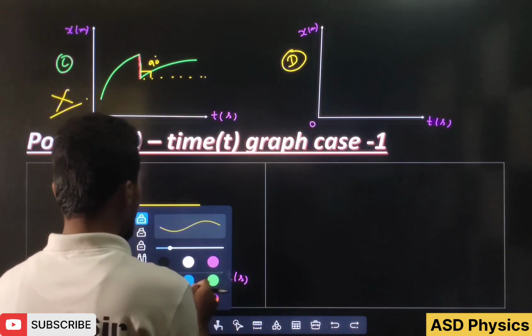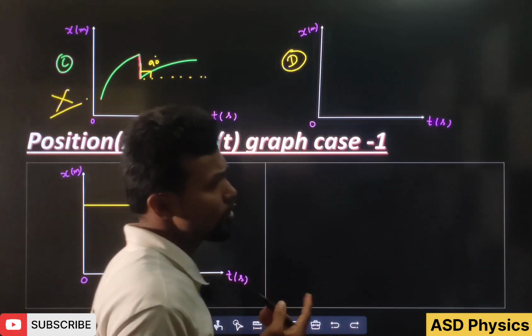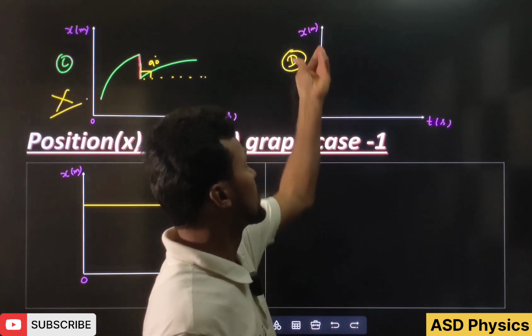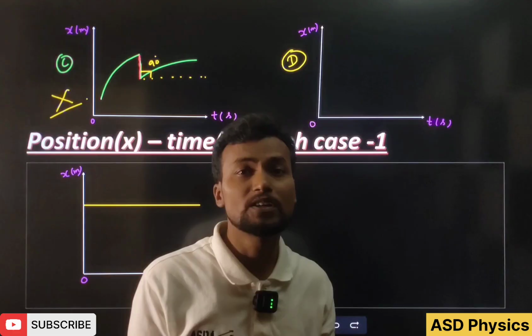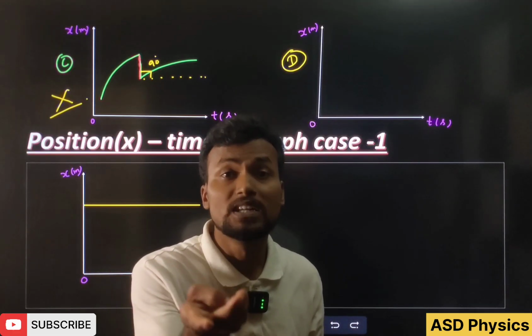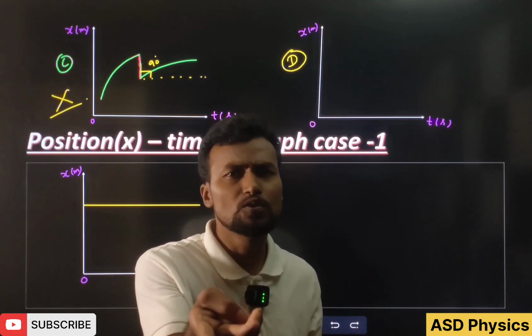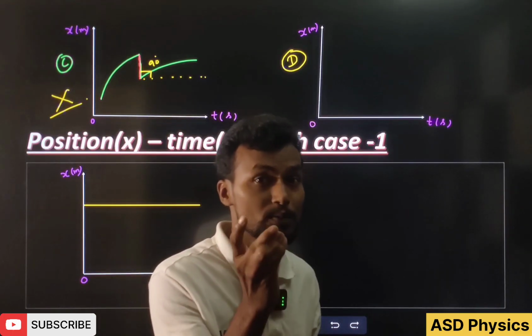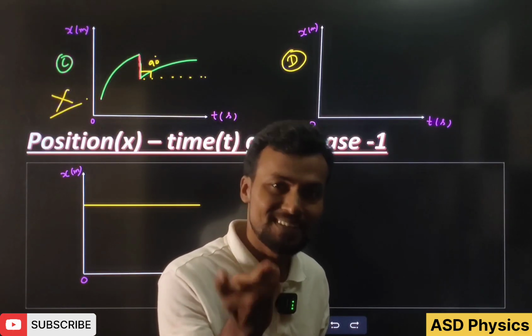Similarly, if we talk about the point number D, as we have seen, there they are telling that at one value of time, two displacements or positions are not possible. Remember that x in the question may be used for the distance term, the displacement term, and the position term also. Interchangeably they use these three terms, maybe position, maybe distance, maybe displacement.